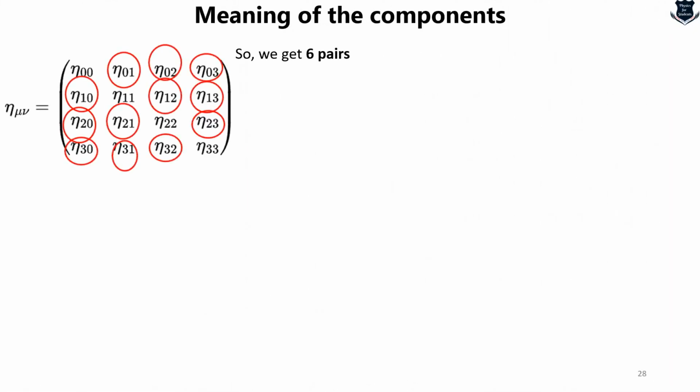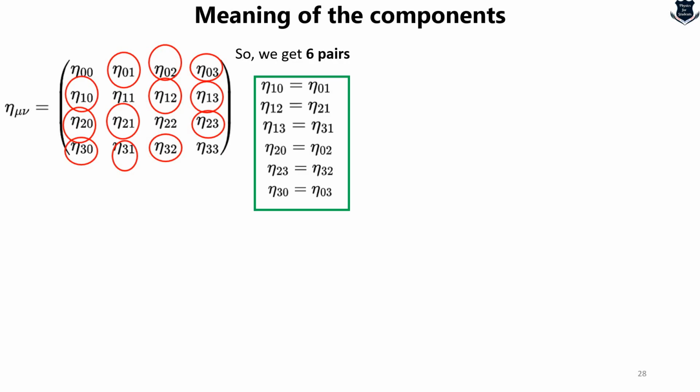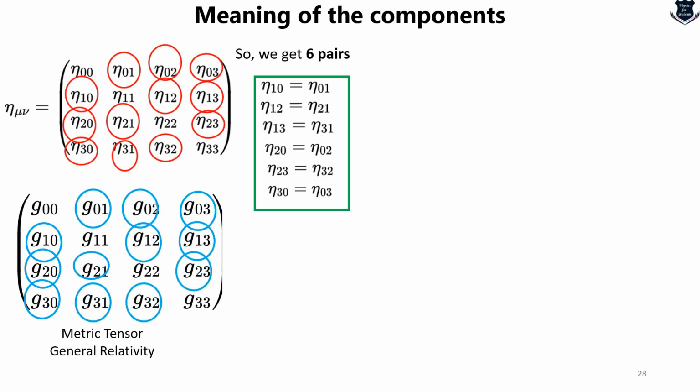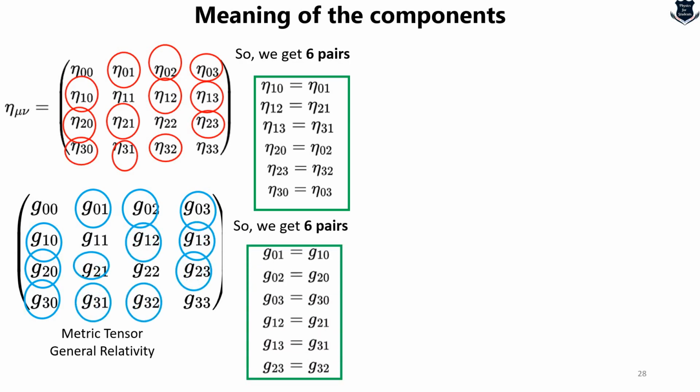Why is this important? Because now we get 6 pairs: 1001, 1221, 1331, 2002, 2332 and 3003. In a similar way, if I take the metric tensor of general relativity, which is obviously not flat, here also you get the same 1001, 0220, 0330 and so on. Here also we are getting the 6 pairs. So we are not cancelling, but we are taking it as a pair. Both of them are not counted in the Minkowski metric. In general relativity they will be, but still we are getting 6 pairs, just to show you that these are symmetric tensors.